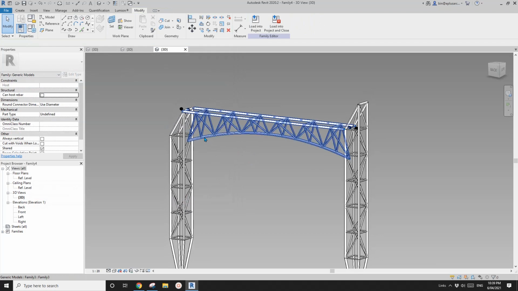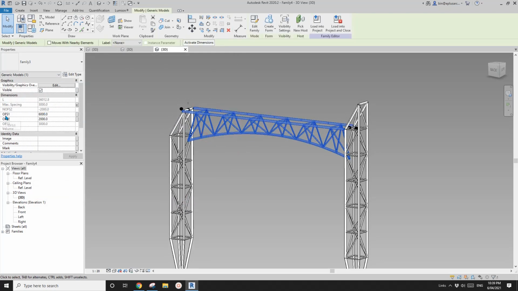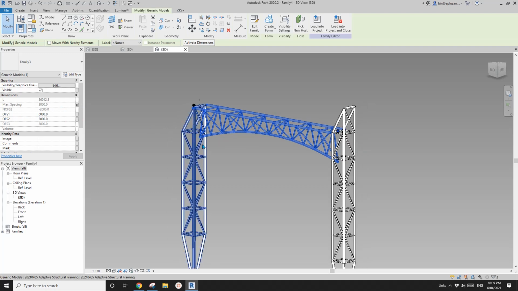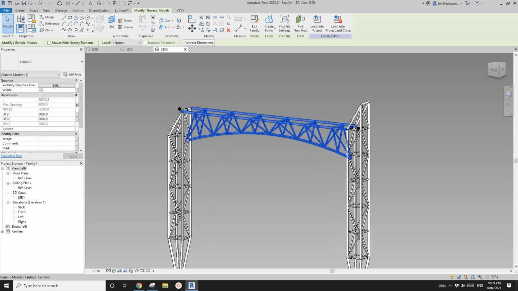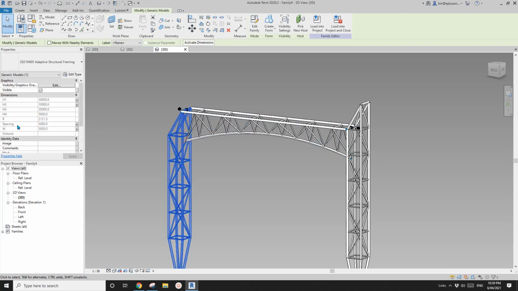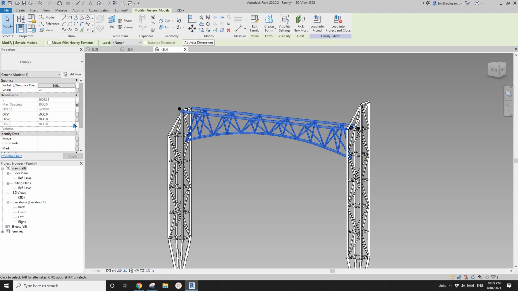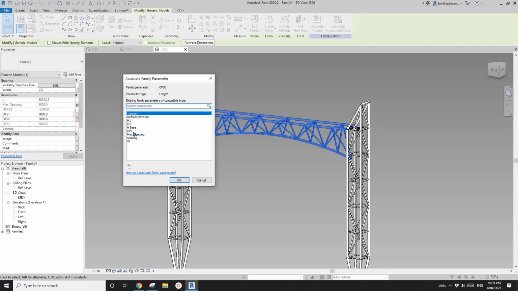And also what else? Offset 1. Which one's offset 1? I think from this point to this point. Maybe let's match the two tiers of this, so 2 of the spacing, which is here.